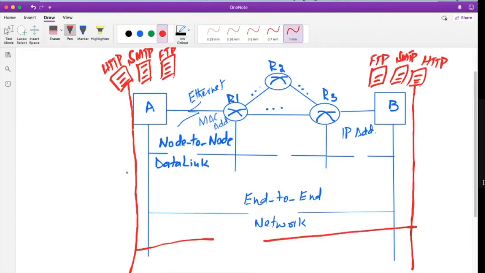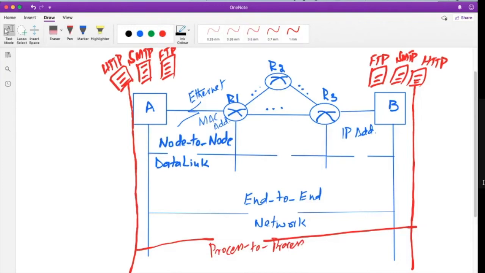What do you think, what type of connectivity is this? This is, yes, you're right. This is process to process communication or connectivity.